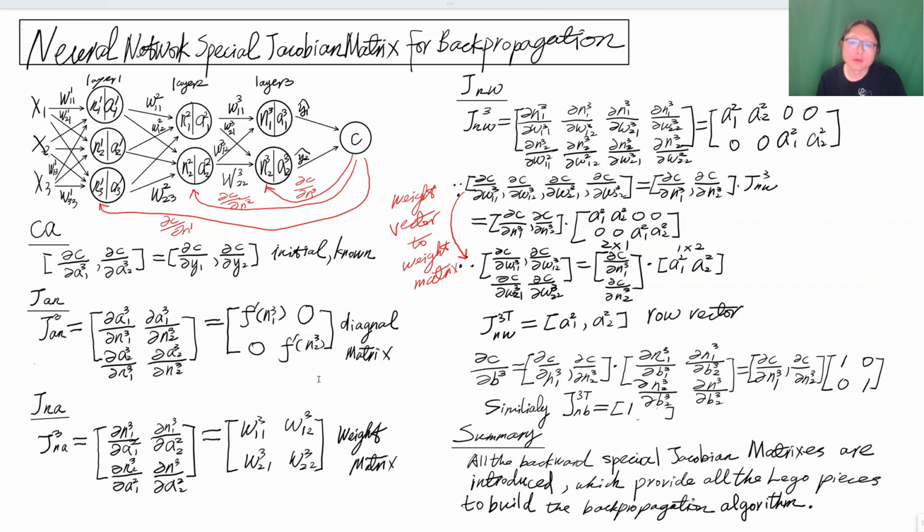If you watched all the videos before this one, you will have all the formulas and matrices from input to output to the cost function. And this video provides you with all the gradient and Jacobian matrices. Then you can go backward to any layer you want. And that's pretty much it for this video.